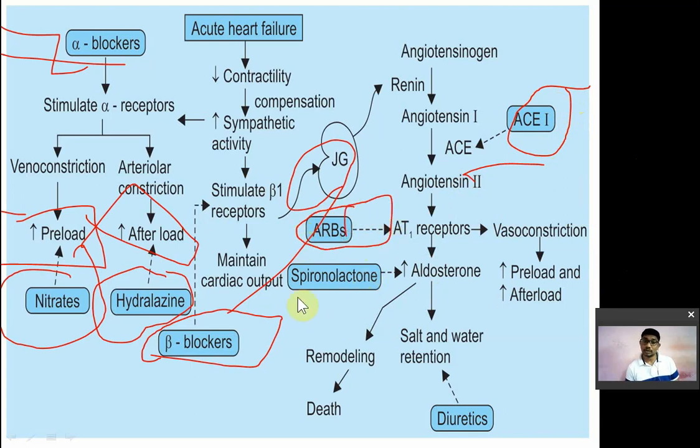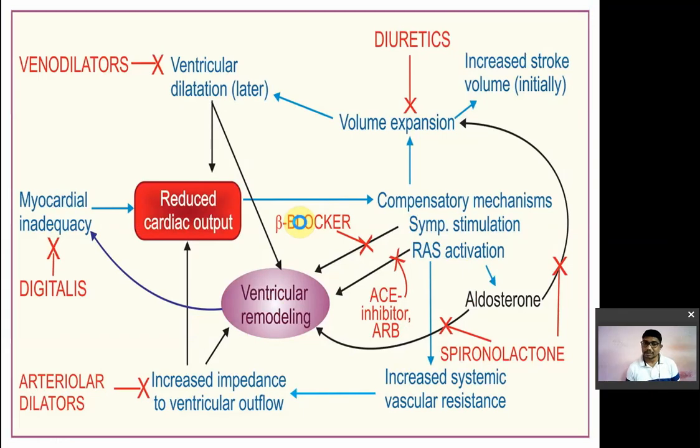You can also prevent increase in the blood volume. That can be prevented by spironolactone. Spironolactone will act as an aldosterone antagonist and will prevent the sodium and water retention. These are the different drugs that can be used in congestive cardiac failure. But these drugs are not increasing the cardiac output. They are just decreasing the peripheral resistance, the volume of blood, the preload and afterload.